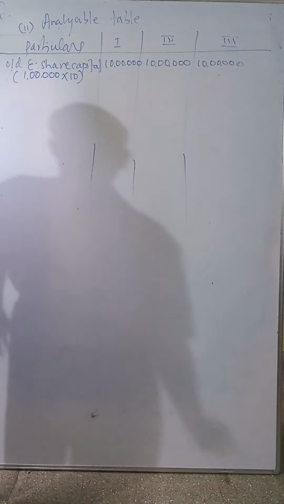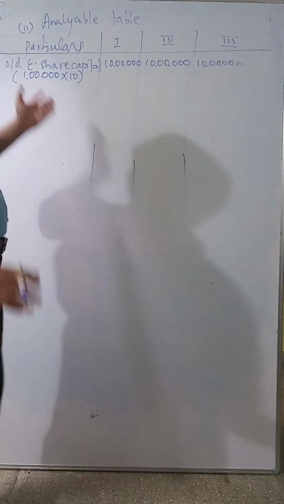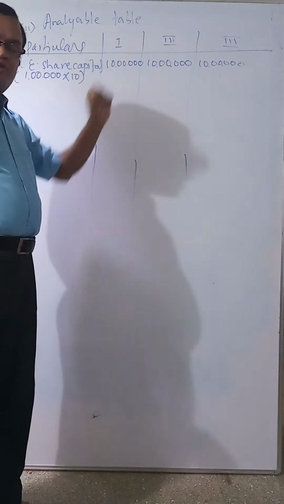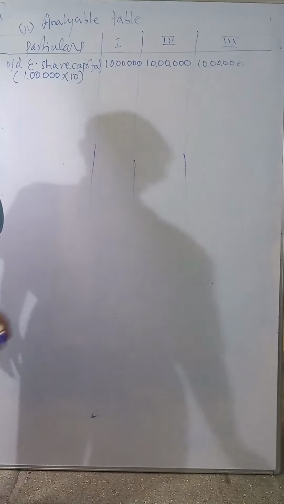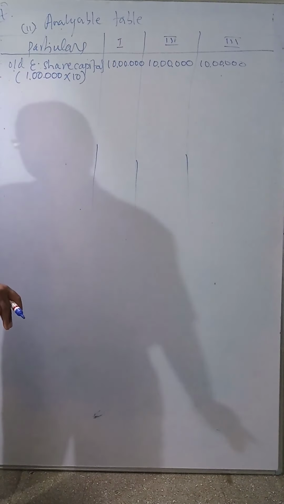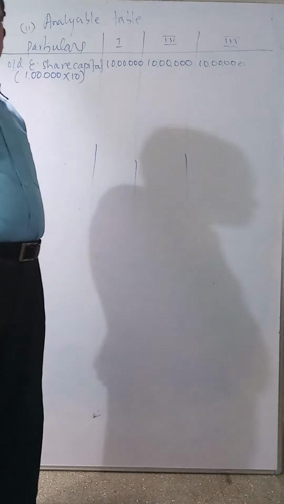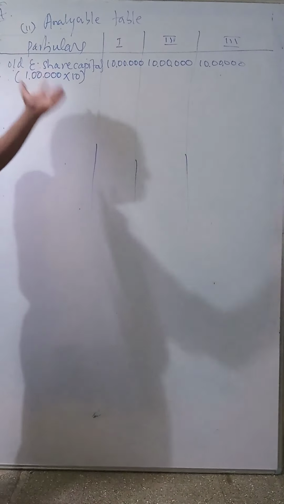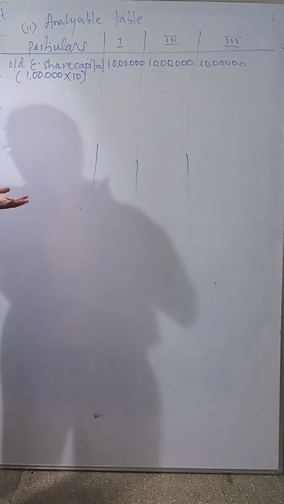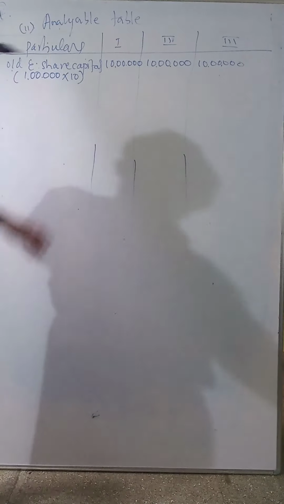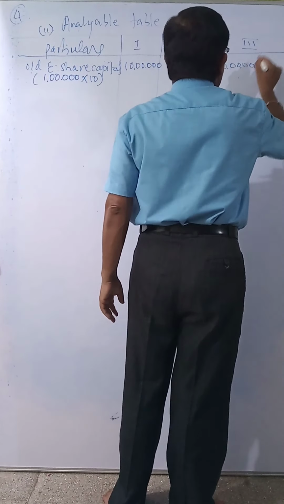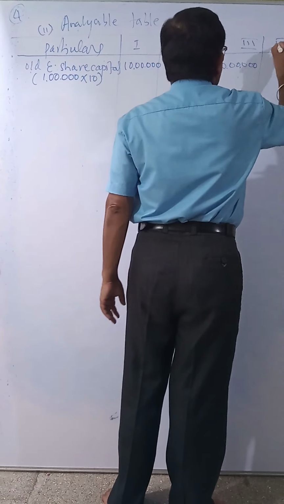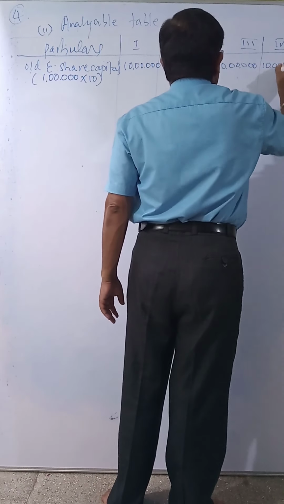Then the management has to raise another 10 lakh, apart from this old 10 lakh rupees, for the expansion program. For expansion program means they want to expand their business activities. And how to raise the extra 10 lakh rupees? They have given 4 financial plans: 1, 2, 3, 4.